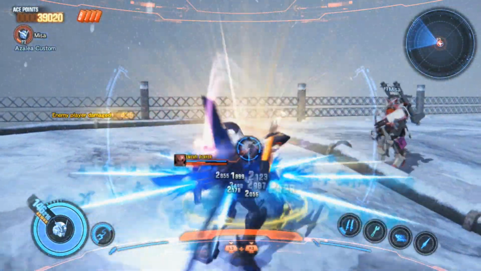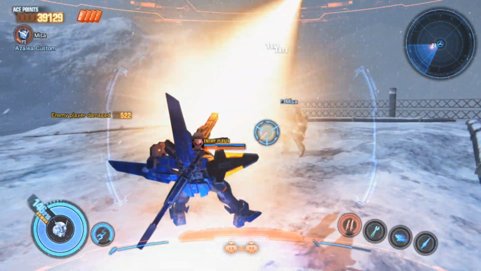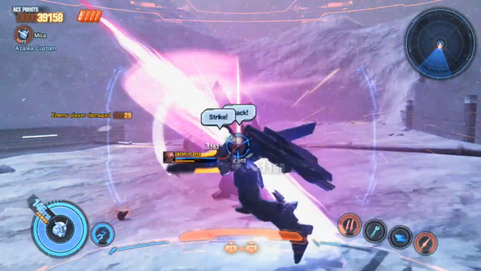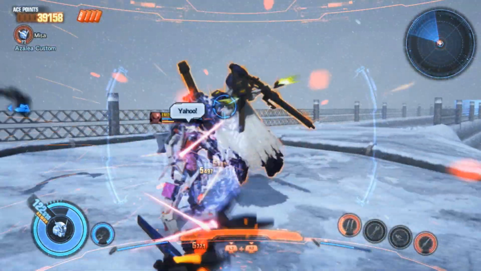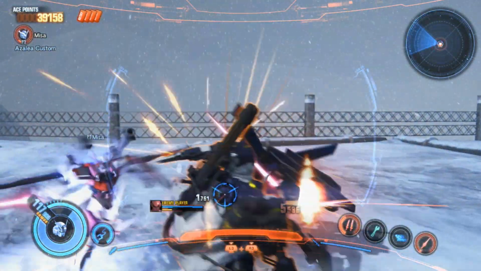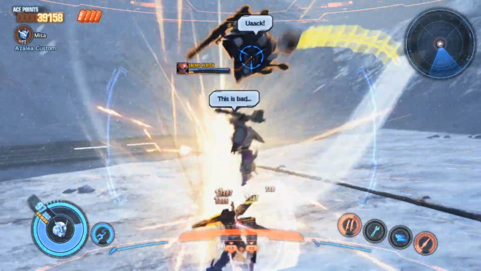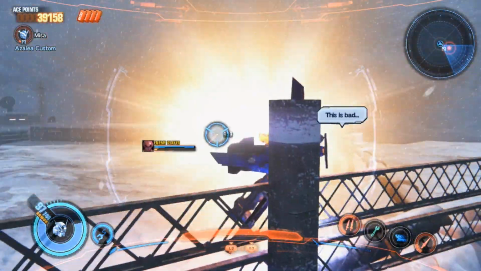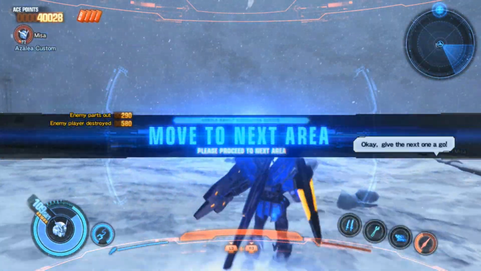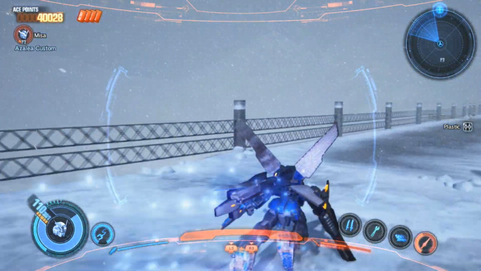There we go. I need to wait for my bits to come back now because they're not charged up again. So we'll use my X moves on him to try and... Oh, hello. I think he might have separated my torso from my legs there. There we go. Just irradiate his entire mech and see what happens.